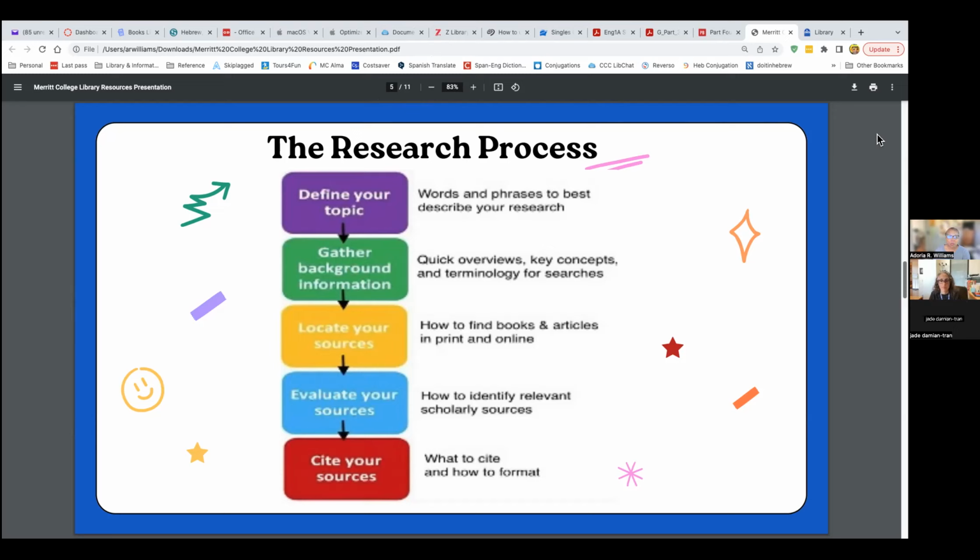And this is just a brief summary of the research process. Now, it is not actually a linear process, meaning you don't just go from step to step to step to step. You might end up going 2 steps forward and 1 step back to reevaluate information and then move forward again. And that is okay. That's part of the process, okay? But it is important to learn the process and how to do things in a way that's going to be effective for you to get the information you need to write your paper. And the LIS classes that I teach, they prepare students for this kind of process.